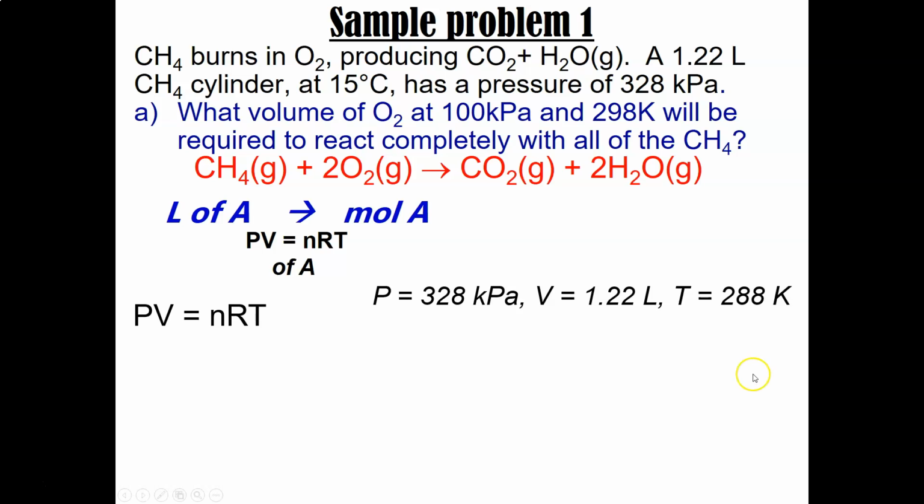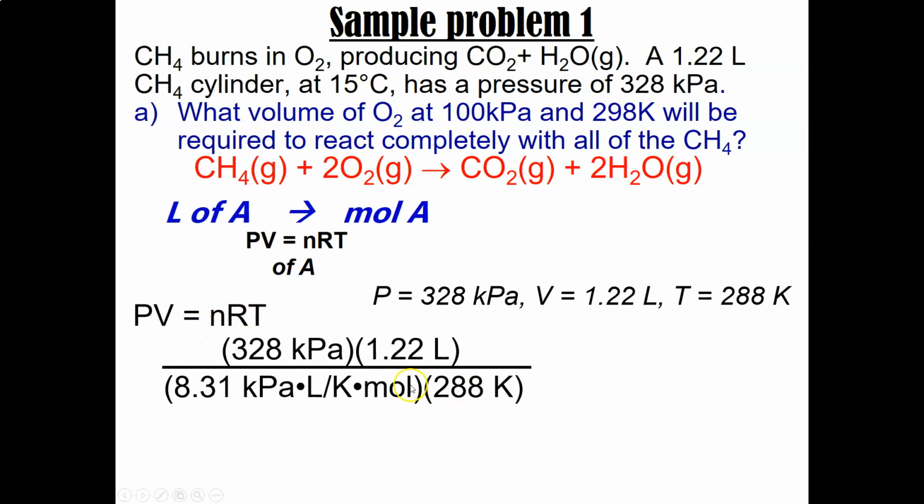All right, so some people prefer to rearrange the equation first. I personally am not that person, but I'll do that for this lesson to show you that the units will cancel, because sometimes people get stuck on that. So it'll be a little bit easier. I'm going to do PV divided by RT, and that will get me moles. So pressure, volume, divided by the R value, and divided by temperature. Because I'm in kilopascals, I need to use 8.31 as my R value.